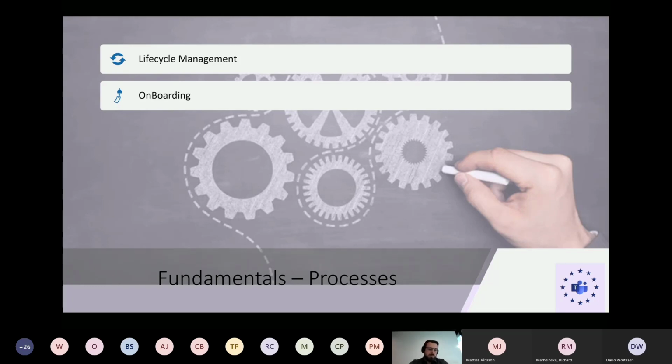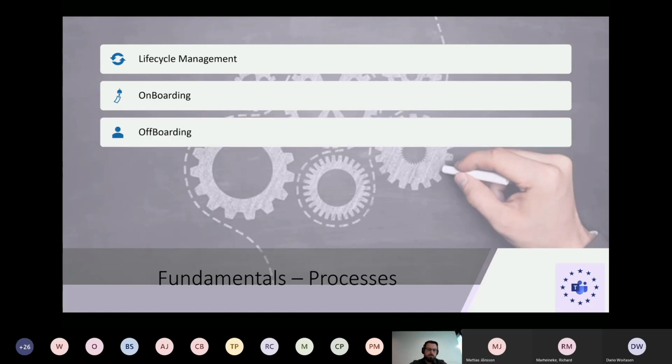It really depends on the company you're in, because every company is different in the way they work. You just have to think about what's best for the current services and products and adapt them for onboarding. I've mentioned it before: if you talk about lifecycle, and the team is gone, you are finished with the purpose, you have to get rid of it. It's the same for users as well. If you are offboarding a user, it's worth thinking about what happens to the Microsoft Teams team in the background. If you just delete the account, who may be the owner of a team in the meanwhile?